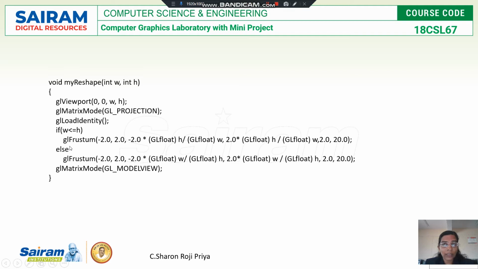Since we are rendering the cube as a 3D cube, this viewing function will have 6 parameters: xmin, xmax, ymin, ymax, and the z values, znear and zfar. Remember very clearly, the viewing function for perspective view is glFrustum with 6 parameters: xmin, xmax, ymin, ymax, and the znear and zfar values.